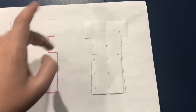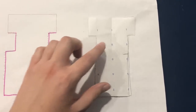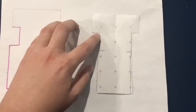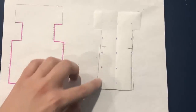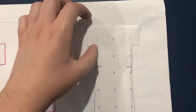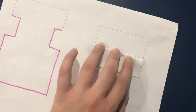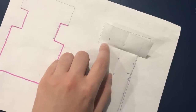So I've devised a little way to explain where we're at currently, where I'm at on the actual dress. If we imagine this little paper version is what we have, I have sewn along this underside of the sleeve down the side, and we have done the pleats down the sides on both sides here. So we have, from the bust down of this dress, done other than the hem. And up here, the shoulder seam is still open. Although here along the bottom edge, that is sewn. So this can open up. It's all open up here right now.